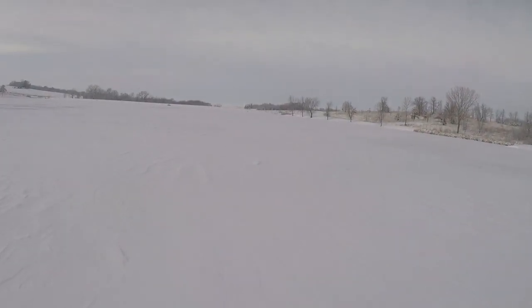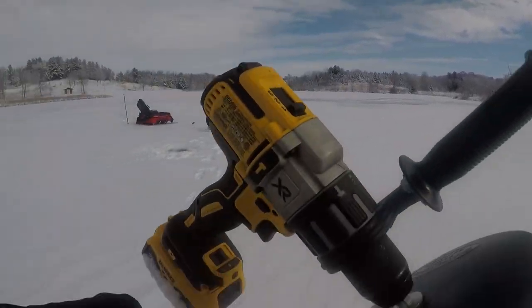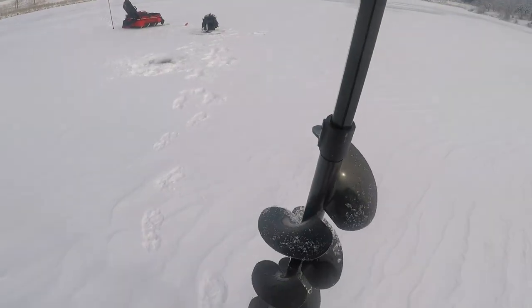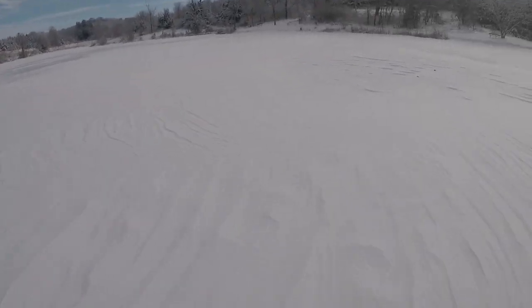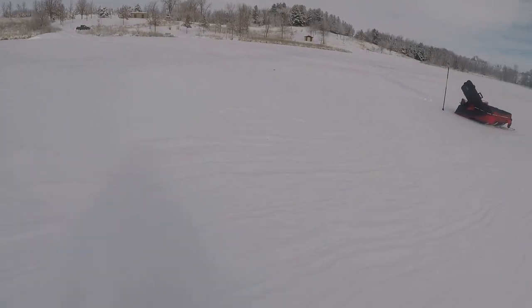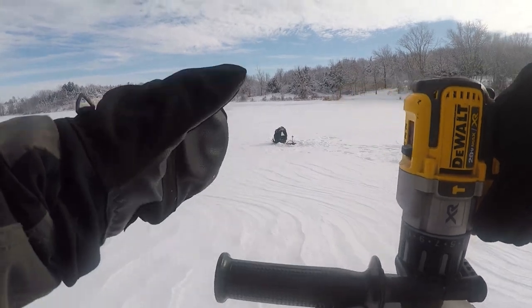Alright guys, I found a big school of fish. My Livescope is over there, pointing about 25 to 30 feet this way — there's a big school of fish, I'm gonna guess right around here somewhere. I think I'm right around that ballpark. The water here is relatively clear too. I found a brush pile 25 feet this way, might just fish this brush pile over here. I'm not gonna set up right on top of it but I'm gonna try to get relatively close — I think that's around here, lined up with my Livescope.